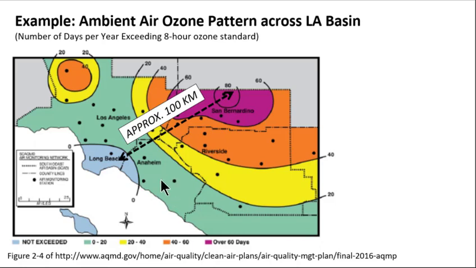In this case, the distance scale between the least and most affected locations in the LA Basin is around 100 kilometers, quite a large distance in comparison to local air quality variations that we will cover shortly. In the northwestern LA area, within the San Fernando Valley, one also sees higher exceedances in ozone levels, yet even here the higher levels span fairly uniformly across the valley.